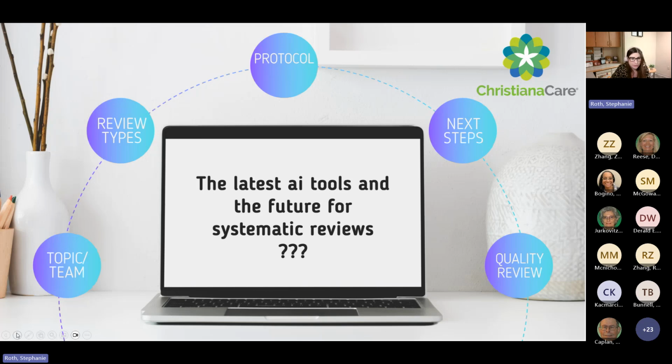But these tools are already here. They're already available in like beta test mode, so you can contact them and try to get access to test them out. This seems to be like it could be the future. We already have a lot of systematic review tools that embed large language models, machine learning, and AI in their interfaces. But we haven't seen too many tools that can do the whole process for someone end to end like that. So I think that's going to be the new future, but it's still good.